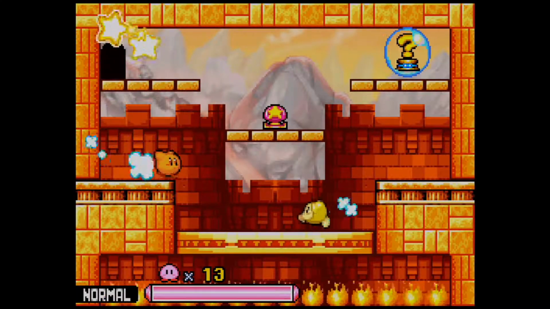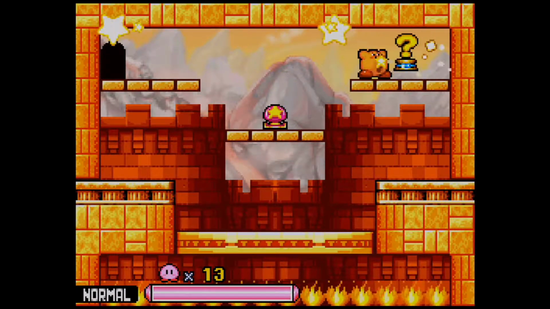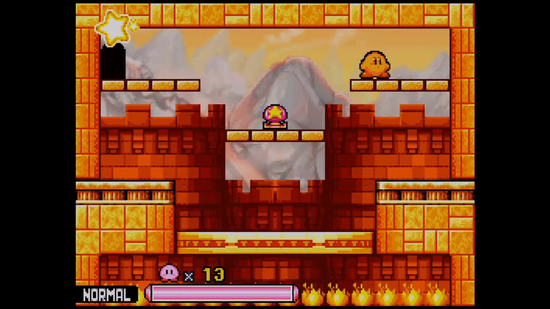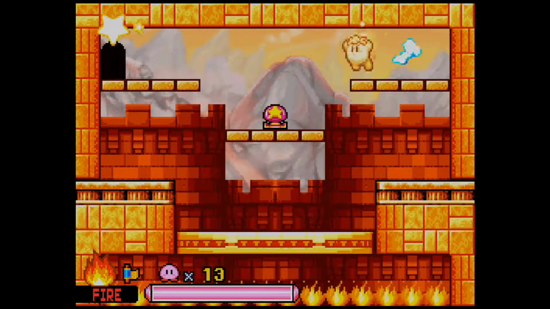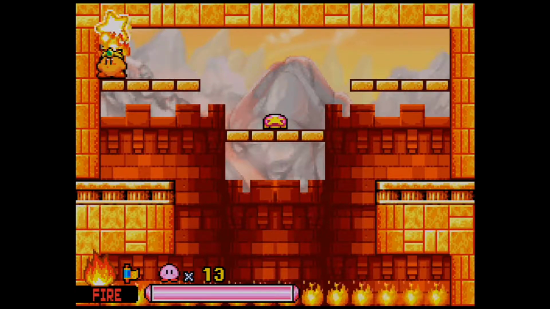So, okay, for this first treasure chest here, ignore the switch, because if you accidentally activate the switch while the golden Waddle Dee is still in existence, you're probably not gonna get it. So I highly suggest you ignore the switch, unless you're able to do just that.